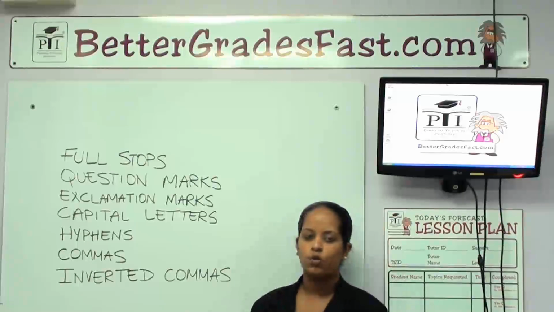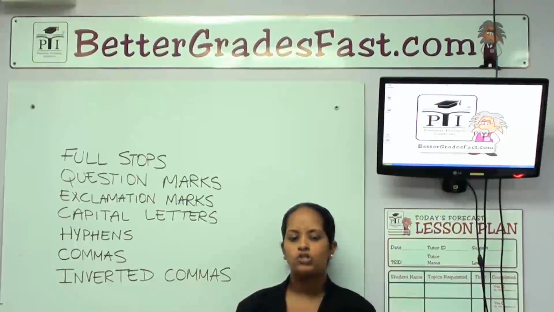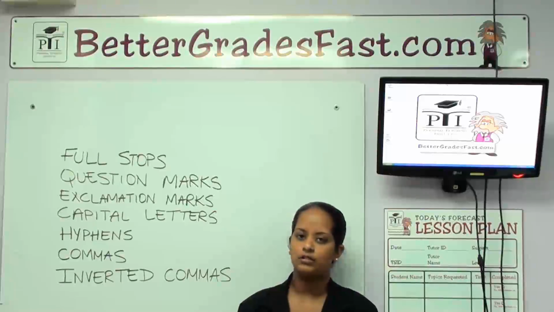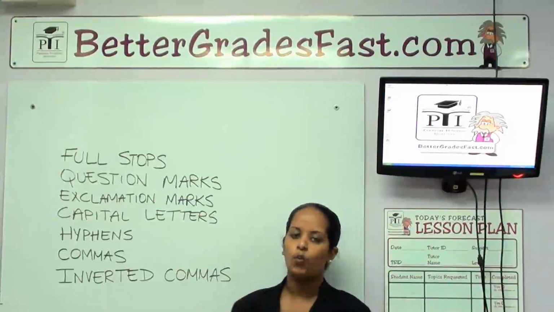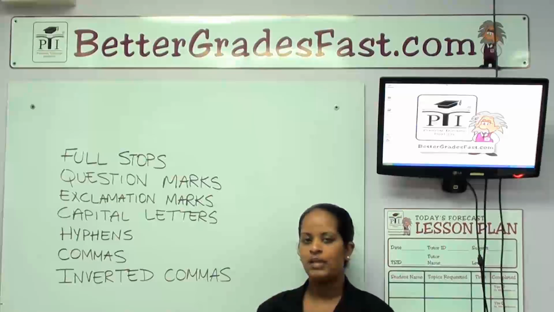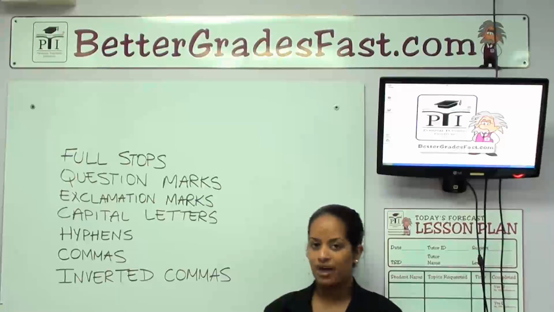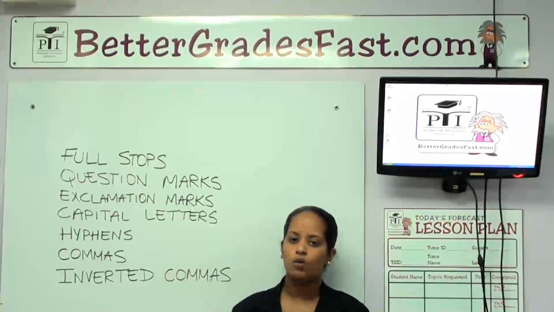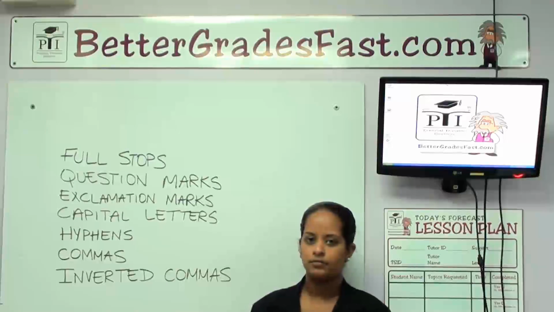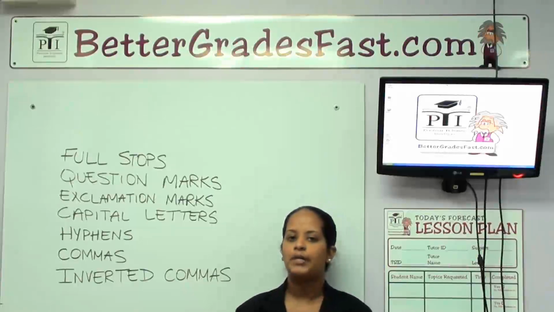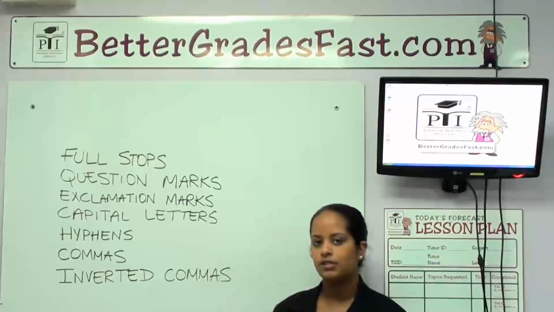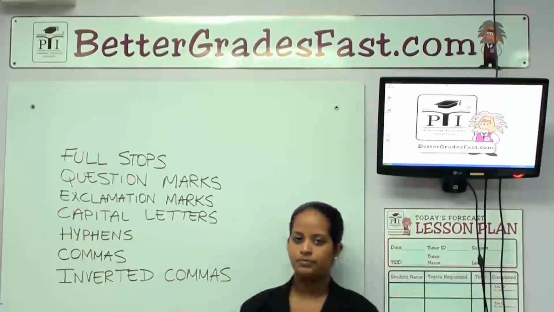We then go on to question marks. Question marks are used at the end of questions. This simply means that when you are saying something that requires some kind of answer, you need to put a question mark at the end. For example, if I say, "What is your age?" you need a question mark because you are expecting someone to reply with a number.